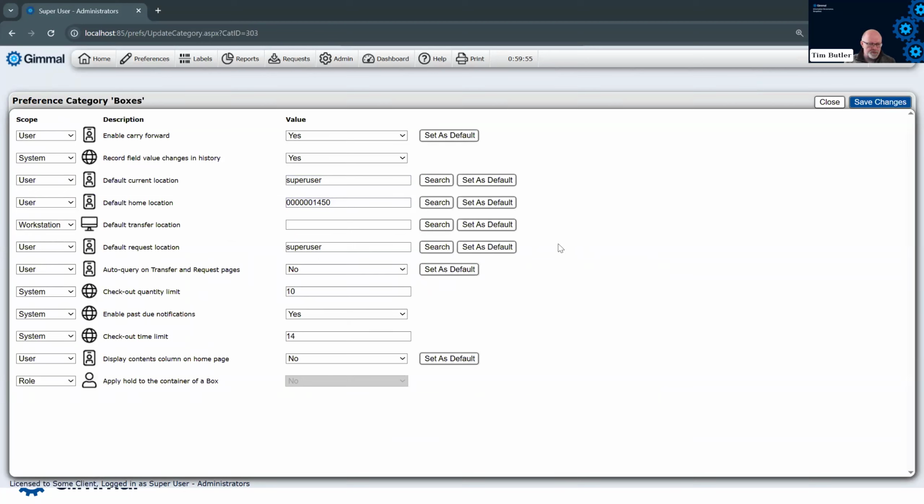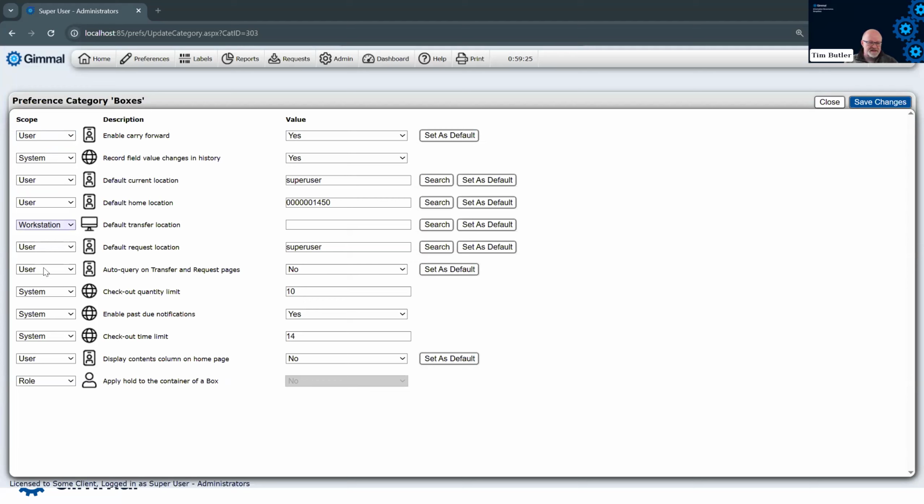Now, other two really broad points, guys, before I stop talking at you about preferences. Most of you are aware, I think, of this scope column over here. And let's just briefly talk about it. There are 4 different scopes you can set, and they're kind of mix and match. It varies depending upon the page of preferences you're on. They're pretty self-explanatory. User means, okay, whatever is set here is going to be specific for the user who is logged in.